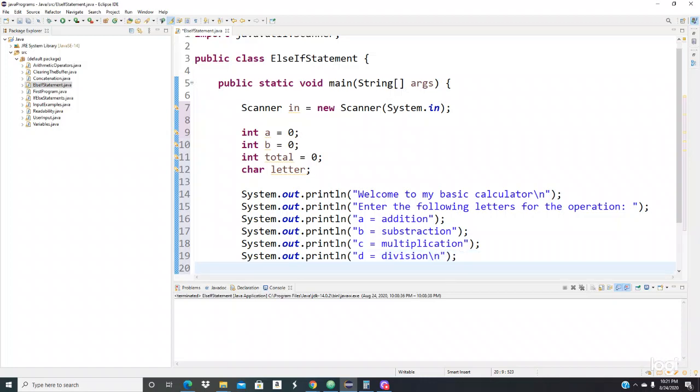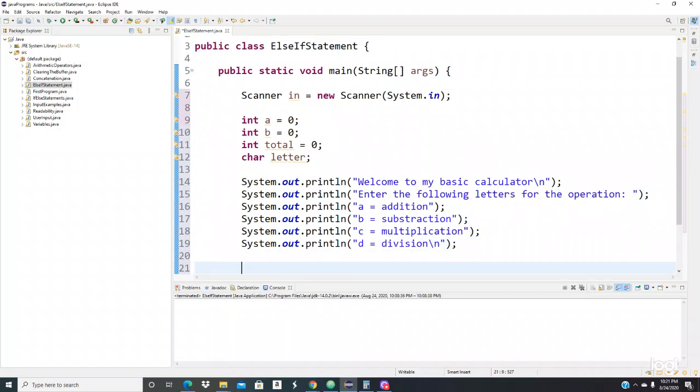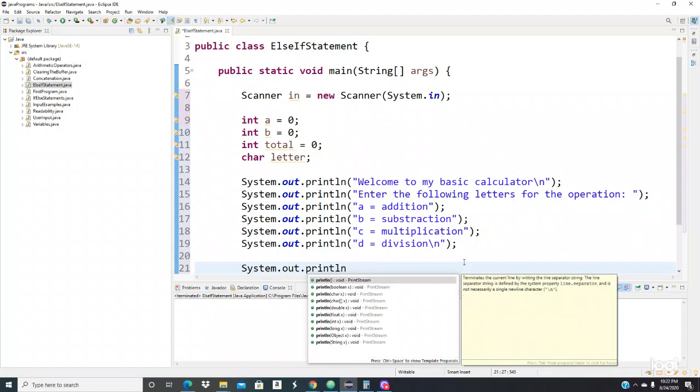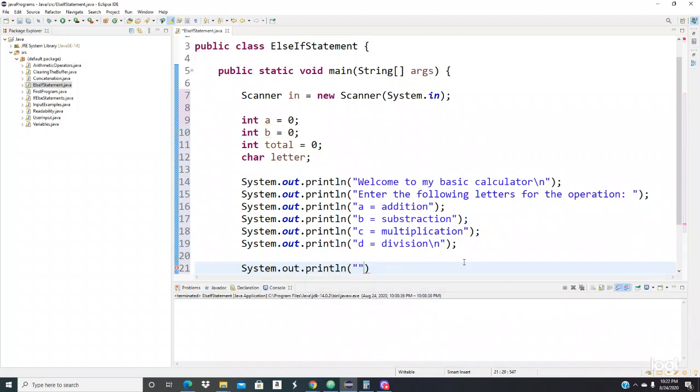Let's go to the next line. So now we gotta ask for some numbers from the user. Enter the first number.